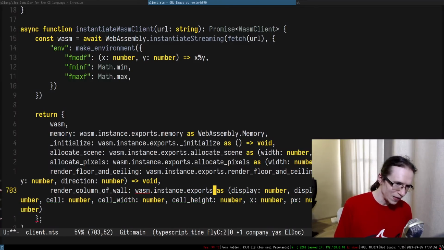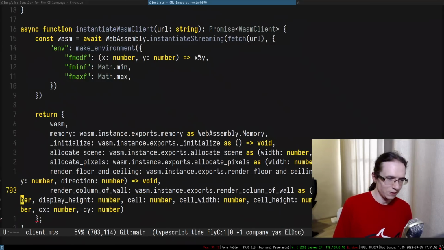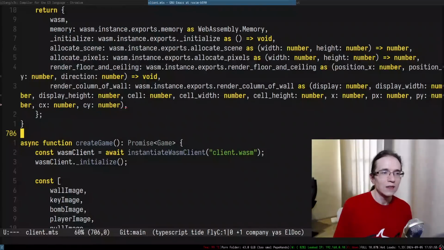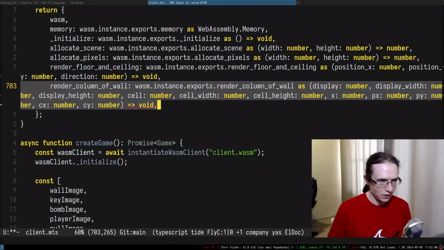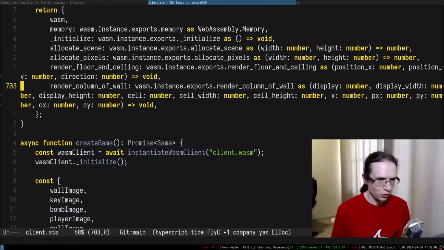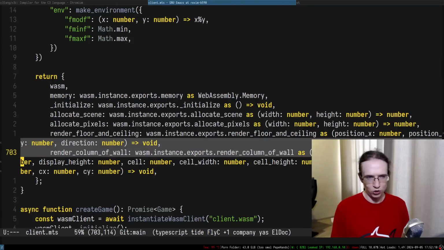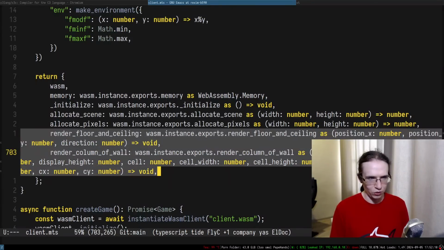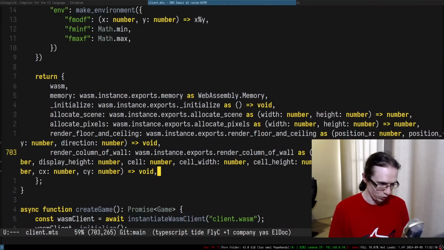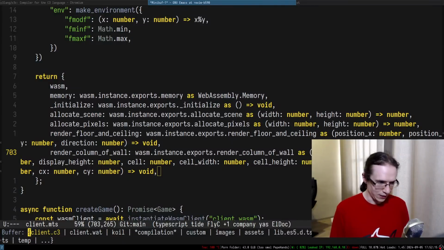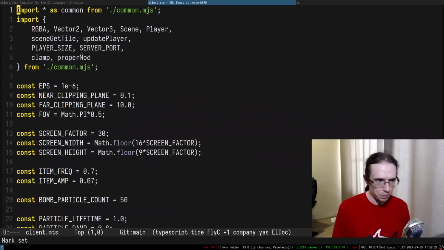To be honest, this kind of code should be basically automatically generated, I think. All of that is going to go away as soon as we move everything inside of the WebAssembly module. None of these functions are going to be really exposed to JavaScript. All of them are going to become internal functions eventually. So that's totally fine. We don't have any errors in here.